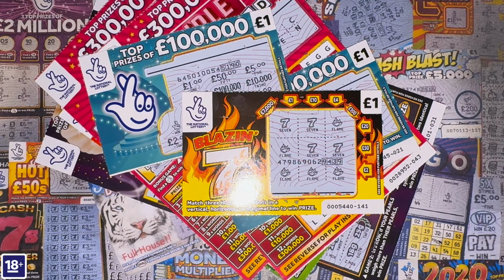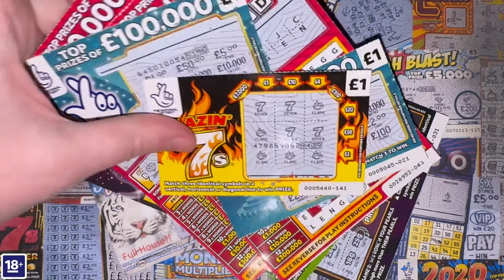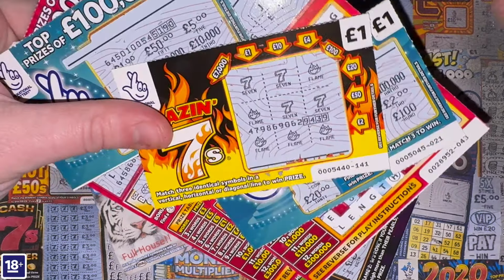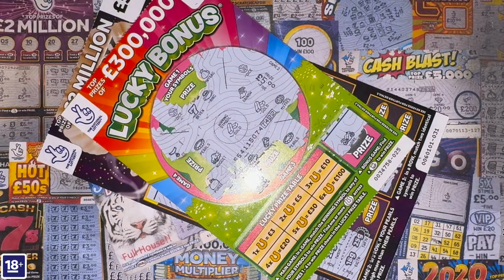A respectable result. It could have been a lot worse than that. It has been a lot worse than that, to be fair, in the past. But yes, it could have been better as well. Definitely the £5 scratch cards let us down today. Otherwise, it would have been a very, very good result. Lots of winning scratch cards in there today. Two triple cash word, £3 wins in a row. And there are more £5 wins. That's very bizarre.